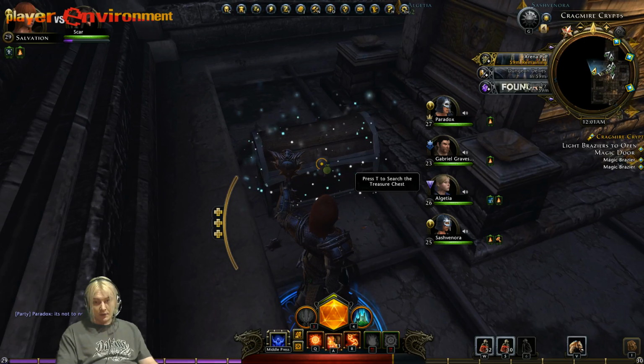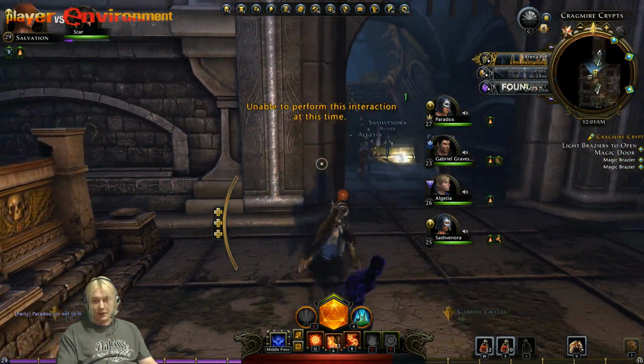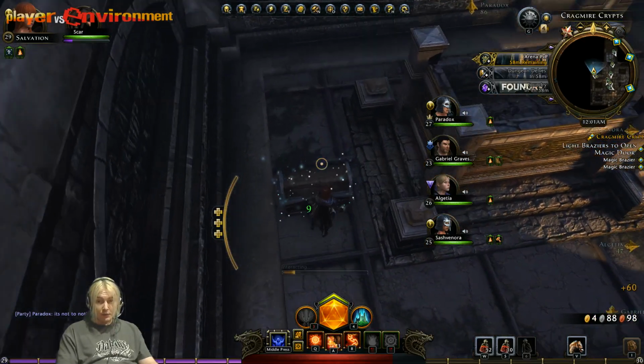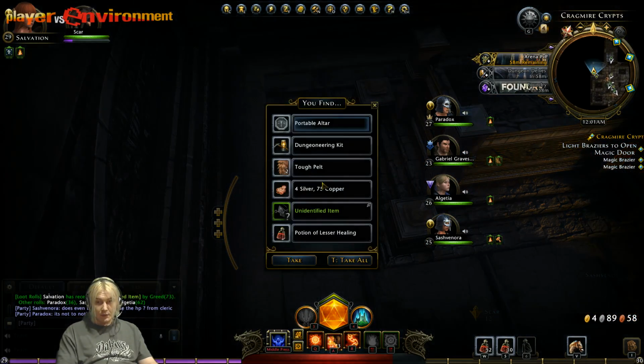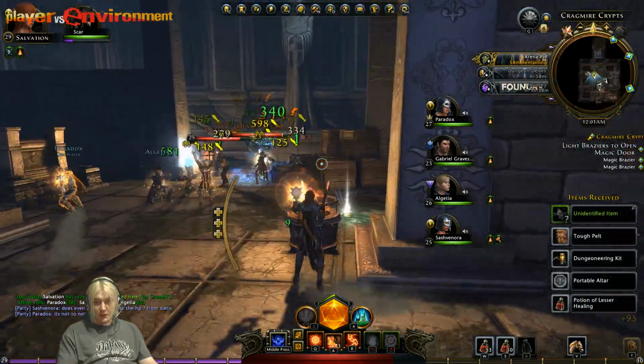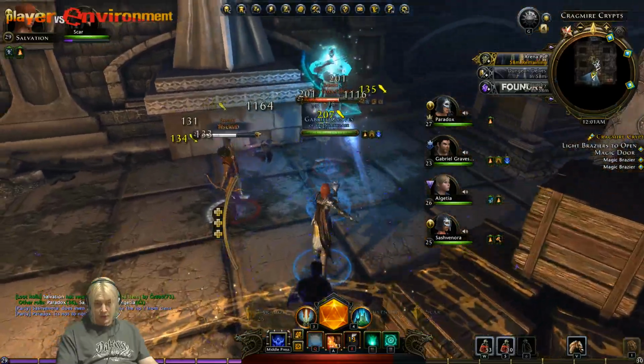There is one chest here. As soon as this enemy dies and we get out of combat, we are going to loot it. We've got some stuff. Someone says tasty corpses, but of course we are not going to die.